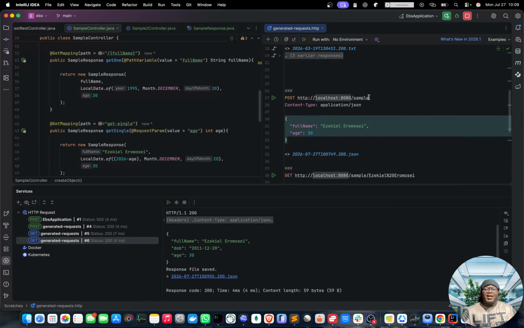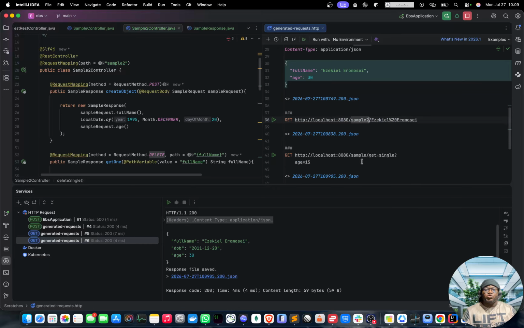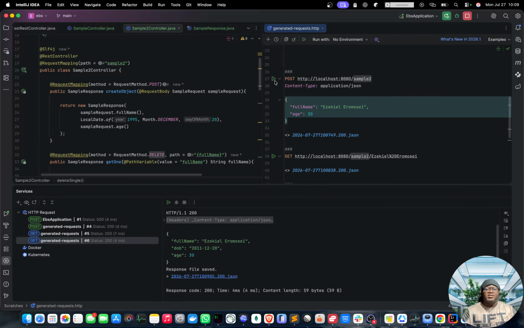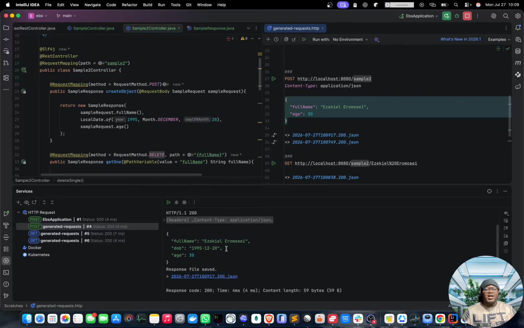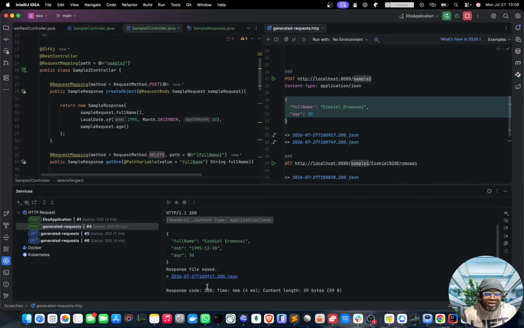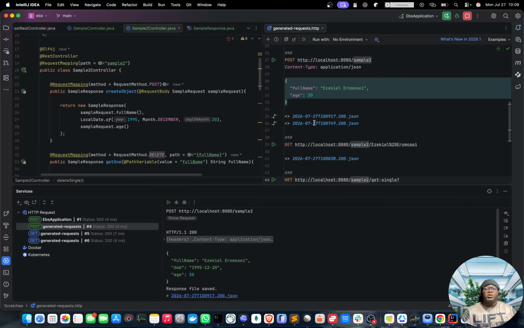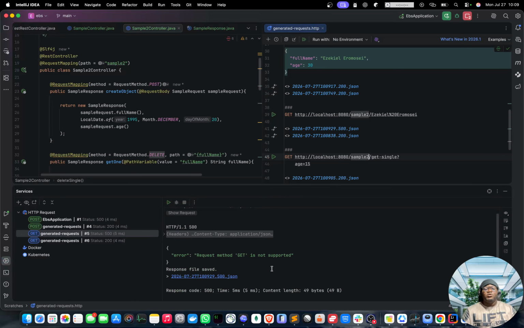So I'll go ahead and just change this to sample 2 to mirror what we have in this part to show that this also works. I'll change this also to 2, change this also to 2. Let's test it out. As you can see, this basically works. And if you see the URL, let's look at the URL. Where is the URL listed here? Let's see. Yeah, so you can see sample 2. The same way too, if I hit this, you see it basically works.